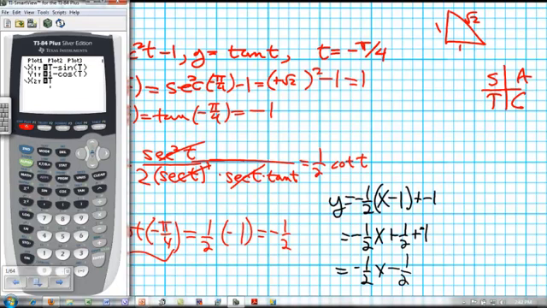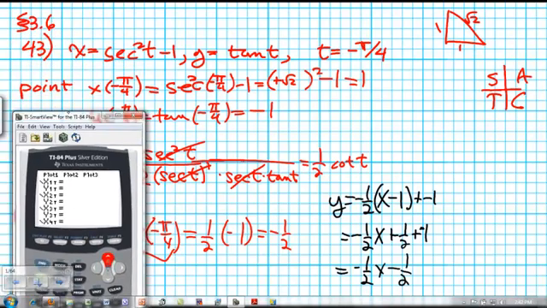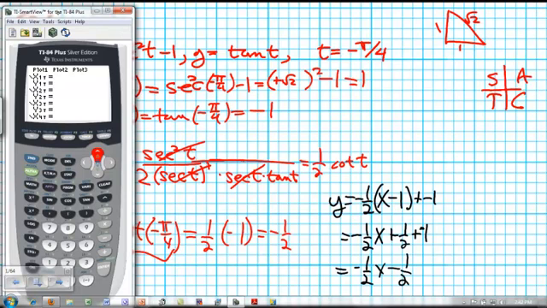So let me put this in parametric mode. Let me clear out the old stuff from an earlier demonstration. All right, let's pop back up. I don't think my calculator could work any slower. And let's put, what's our value of x? Secant squared. Okay. So secant squared, how am I going to get that in the calculator? 1 divided by cosine x, or actually t.